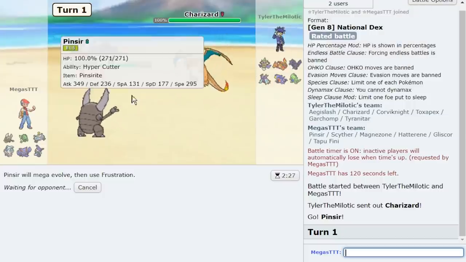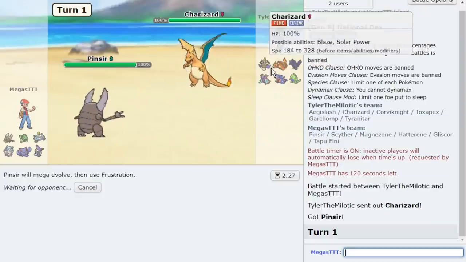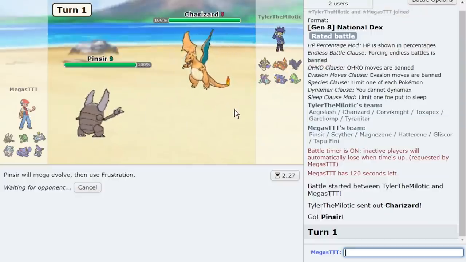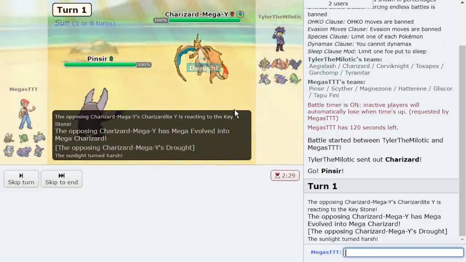I don't care about Corviknight. It's not worth risking, dude. This is Oko's, everybody. We know what this does. We fought Zard. You Weatherball and Defini? I just remember we had a Spadev Gliscor, and I was like, hell yeah.